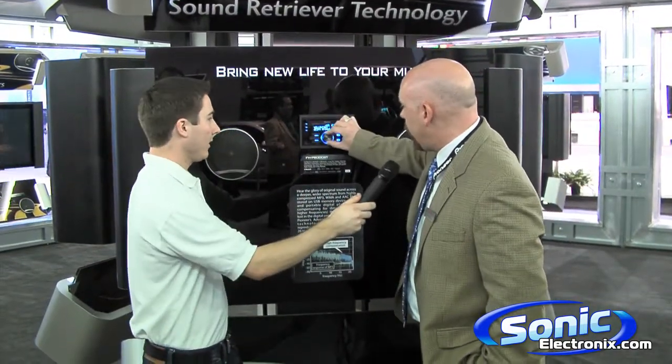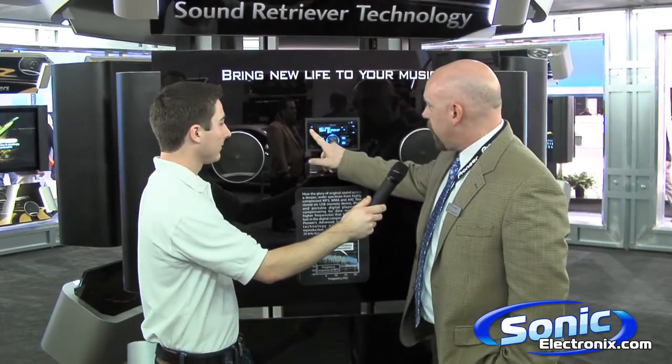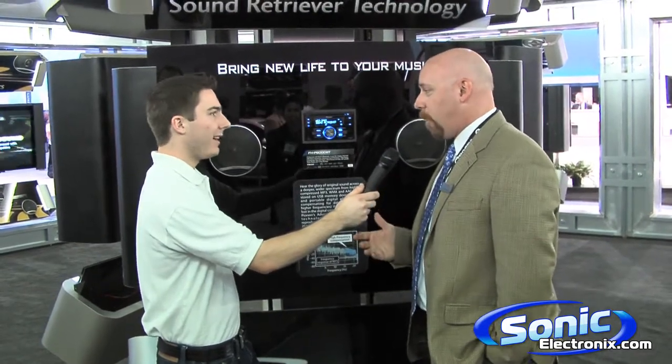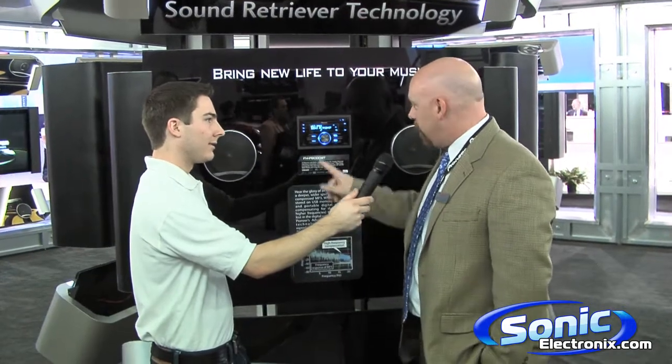It's a one button push, very simply. Right now ASR is off, as you can see. Press the button — that's Auto Sound Retriever one. And then number two — you can hear it's a lot richer sound quality. And then if you go right from two and shut it off, you can really hear a difference.